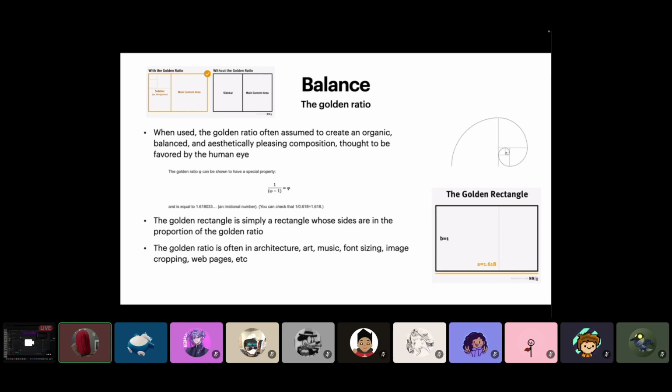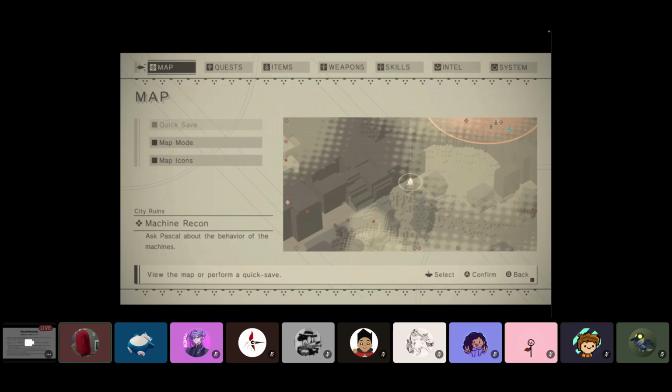You may have seen this spirally thing all over the place, maybe on a math textbook. But an example that I see often of balance and the golden ratio within UI is this golden rectangle, where the center is a little bit off center, and there's a main content area and sidebar. And it's something good to consider if you want to design some UI and make it a little balanced, and maybe try to draw attention to certain aspects. So I'm not completely sure if they used the golden ratio in here, but you can kind of see how they balanced out the UI.